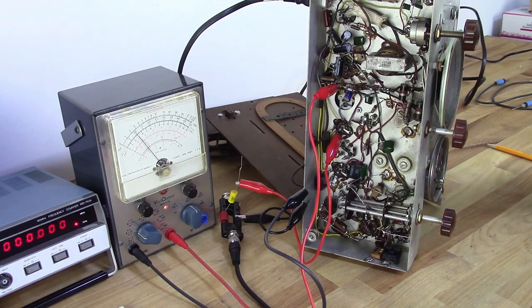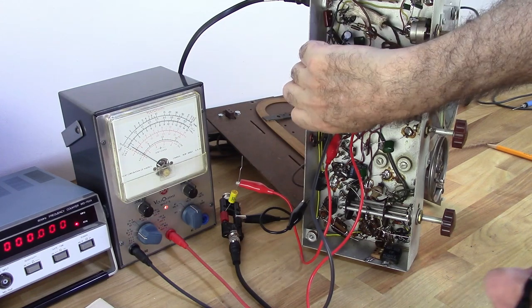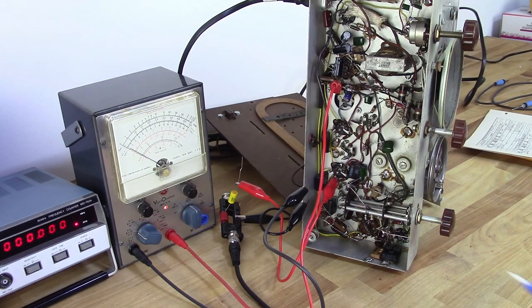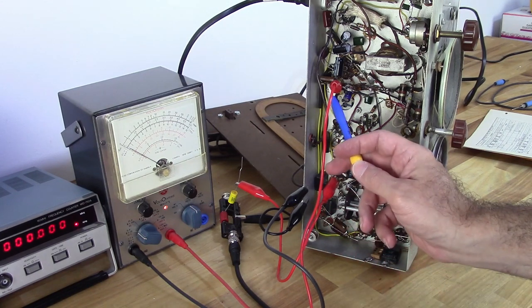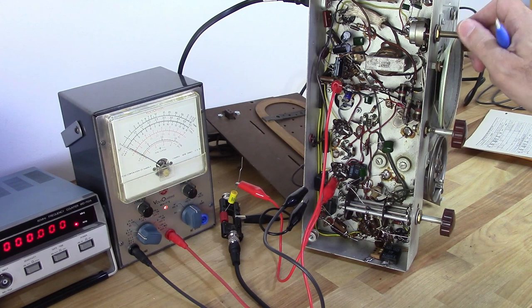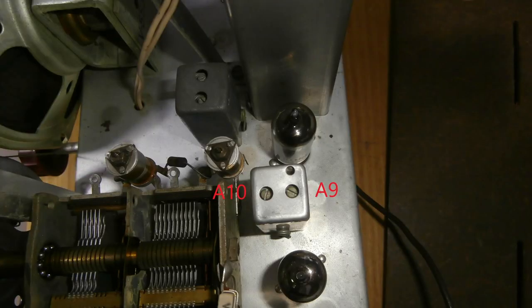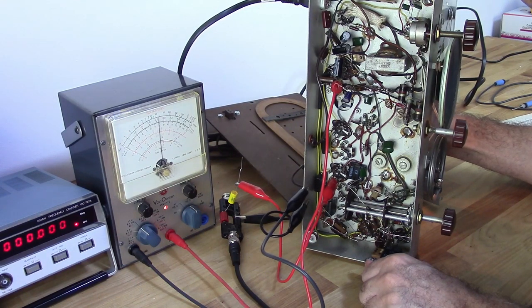Okay, and I need to adjust this top screw here for zero, if I can. There we go. Okay, so I've moved this down to pin 1 on the first IF. I'm back on test point A. So now what I want to do is turn that on. And on the can on the top, I'm going to adjust A9 and A10. Alrighty, there's my max deflection.